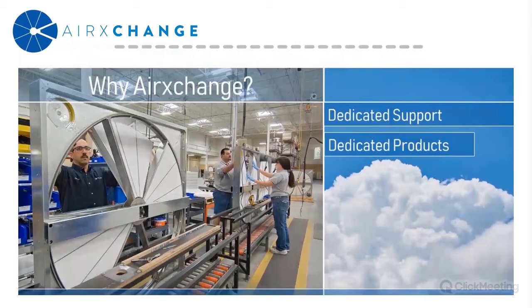So in regards to those products, the Airxchange design is the lightest and most compact in the market. So when you're dealing with the confines of an existing space, not only within the mechanical space, but in the unit itself, the overall size and weight becomes a very big deal. So we took what was already the most compact heat exchanger and developed kits that further improve the maneuverability and the scale of design to make the process a whole lot easier.